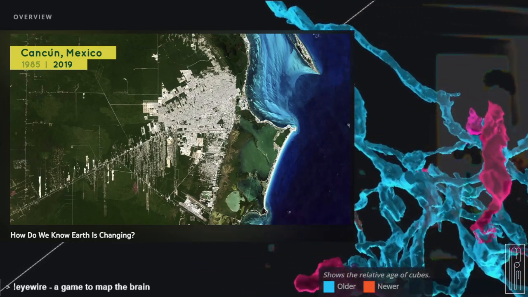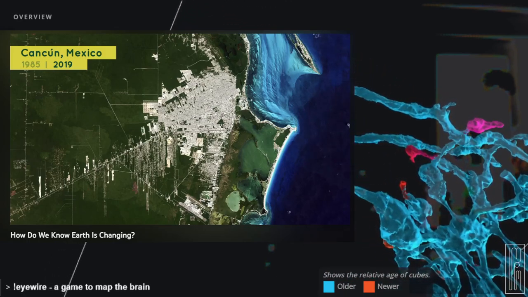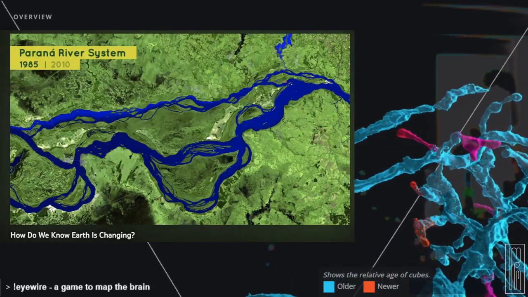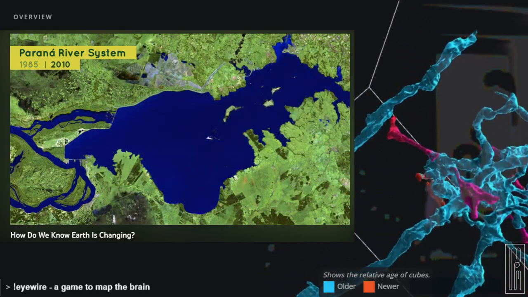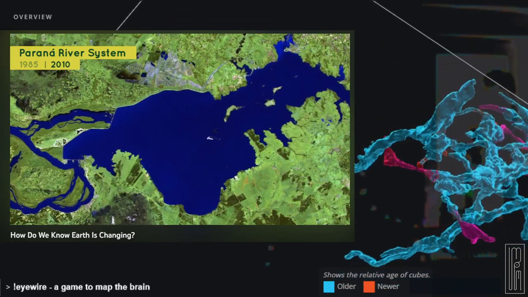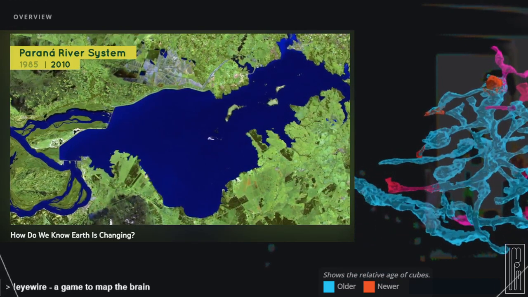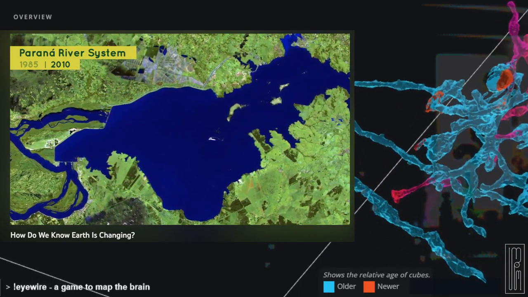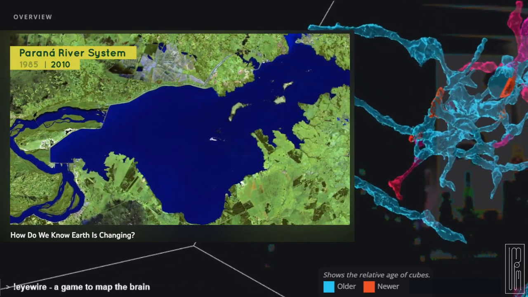However, while good for vacationers, this growth has brought problems for the environment, including water pollution and the washing away of beach sand. In this image from 1985, you can see the Paraguay-Paraná River system in South America. This image from 2010 shows the same region after a dam had been constructed downstream to generate electricity. The flooding created by the dam caused many people to have to move. It also flooded a region that is the habitat of animals, such as jaguars, giant river otters, giant anteaters, and more than 650 species of birds.